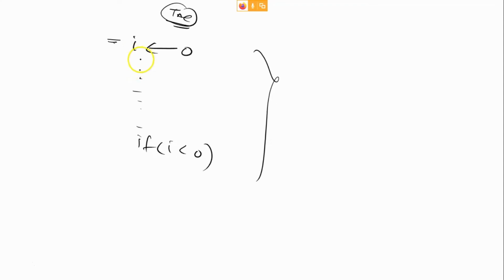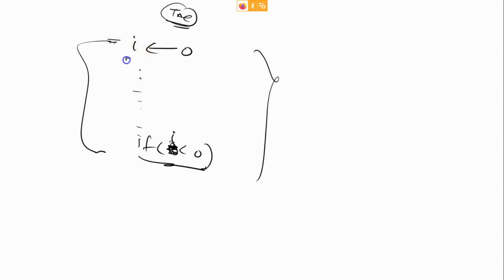The compiler wants to do the optimization because it knows that I has the value 0, so why do this calculation? Let's just replace this I with 0. Let's assume my compiler wants to do this optimization. Can this optimization be done? This is the question. On this program, can you do this optimization? Actually, the compiler cannot do this optimization.